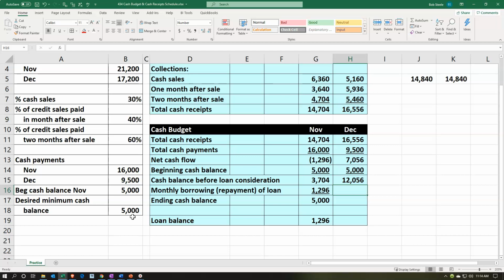So we're going to pay off whatever we can pay off to get to either the 5,000 or the loan balance back to zero. So we pay off as much as we can to get the loan back to zero, and then we stop, or until we get to $5,000, which is our minimum balance, and then we stop. So in this case, we could pay off the entire loan and still have enough money to be clearing the minimum balance. I'm going to say negative then of the outstanding loan balance, which is going to be the $1,296. That's what we're going to pay off.